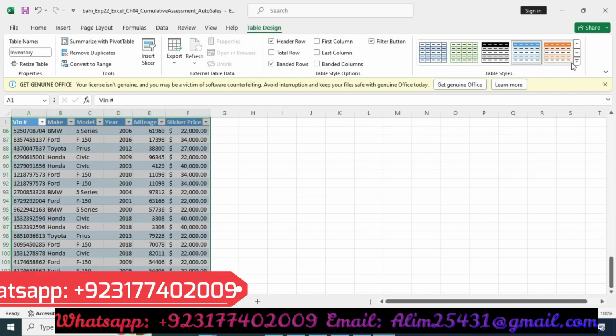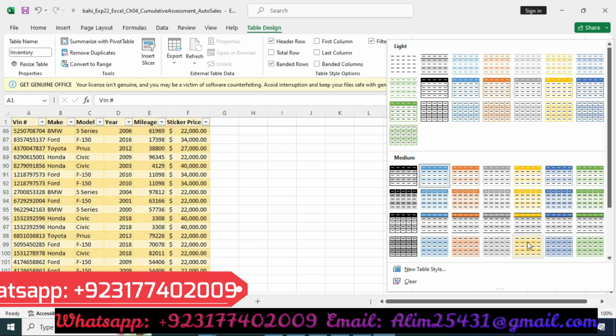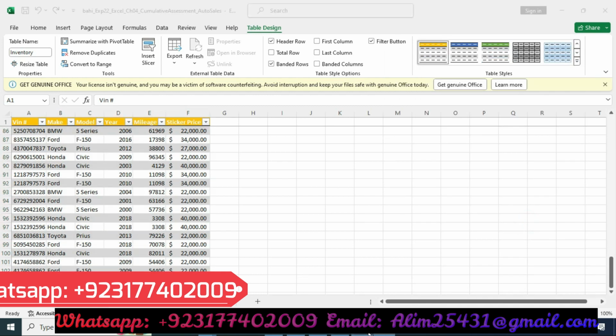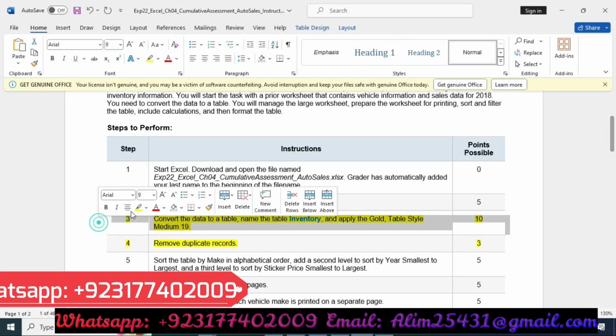So we will go to the table styles and select table style 19, that is our gold table style. We will select this one.